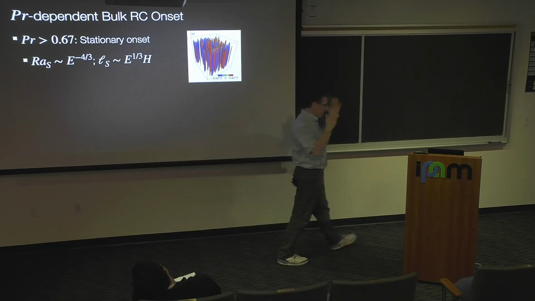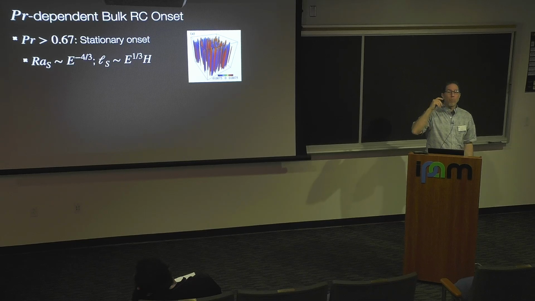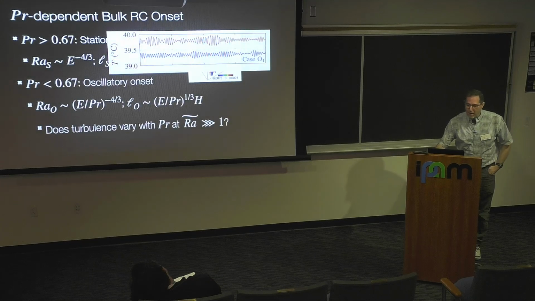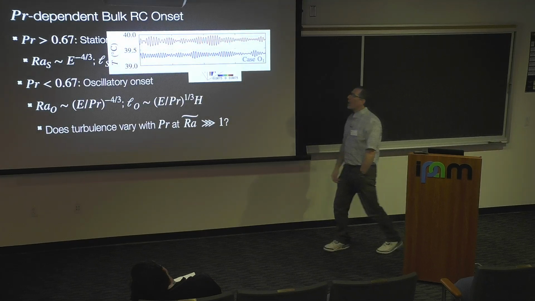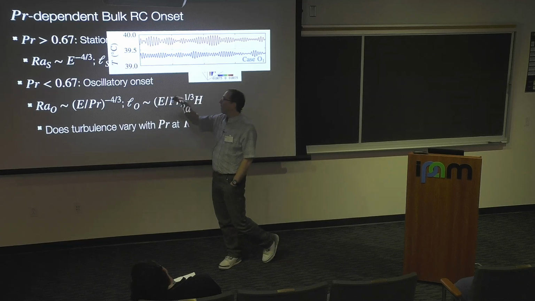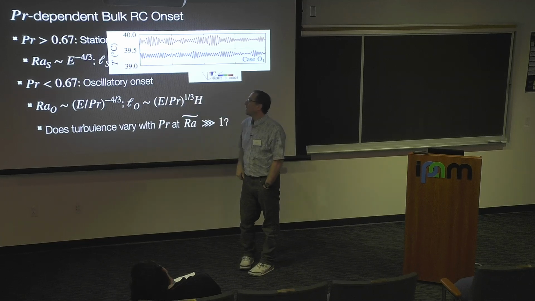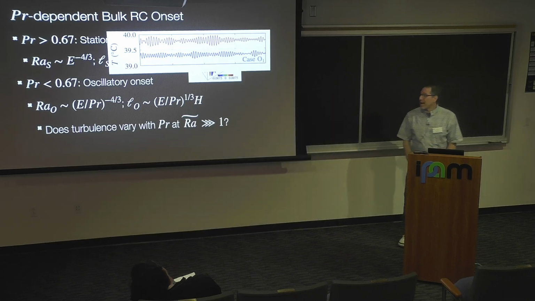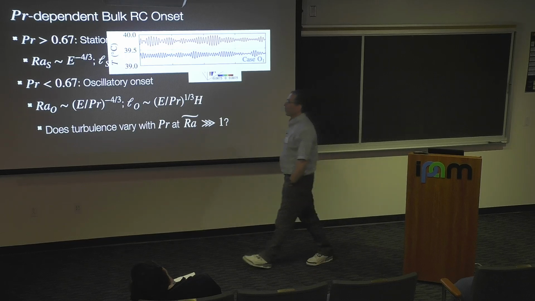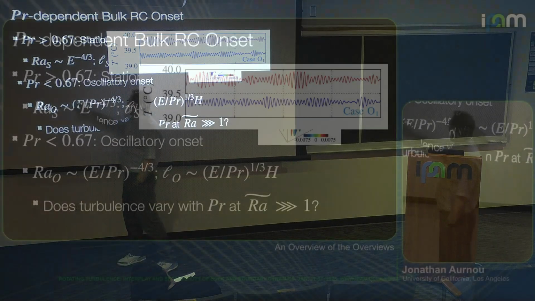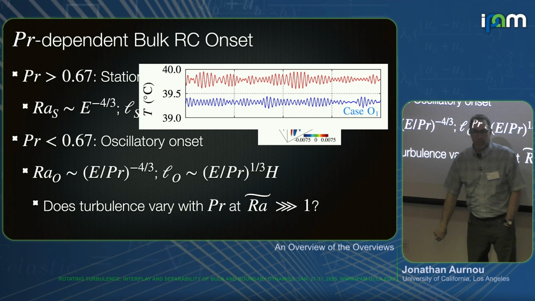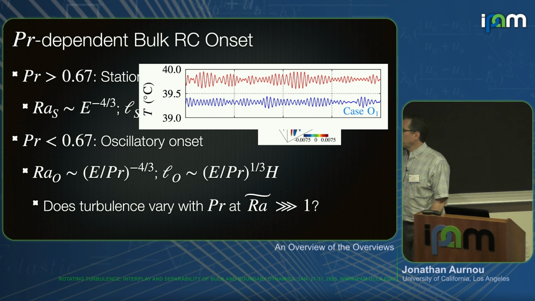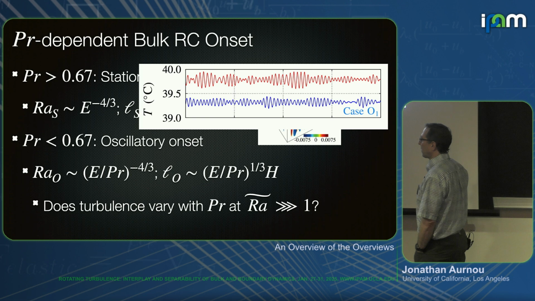I mentioned that earlier. So they're getting skinnier and skinnier, and you're needing more and more of a driving force to get this convection to occur. In contrast, if we go below to a low Prandtl number fluid, like a liquid metal or many plasmas, then you can get oscillatory onset. And the oscillatory onset does not depend at all in any way on the viscosity of the fluid. Viscosity is hidden in the Ekman number, but this is called the thermal Ekman number, and it only depends on the thermal diffusivity. That's now the dominant diffusive effect that lets us break the rotational constraint.